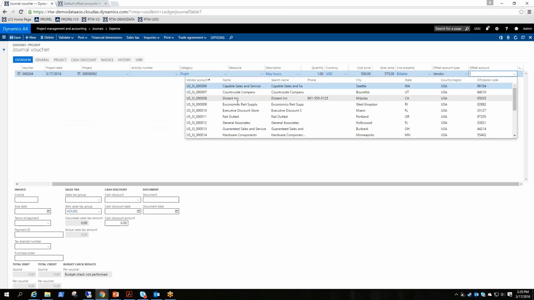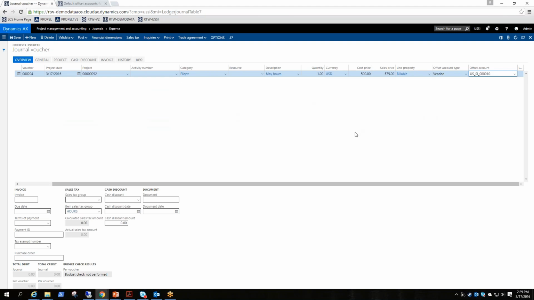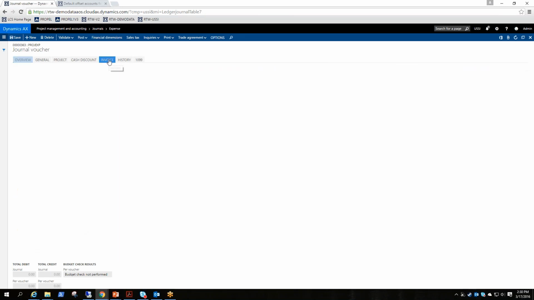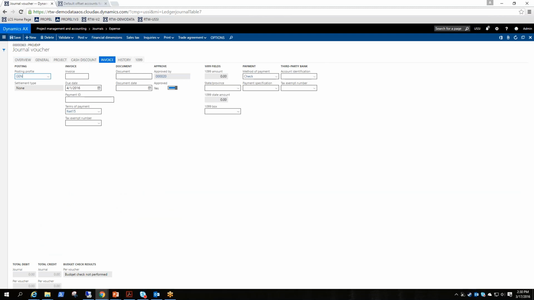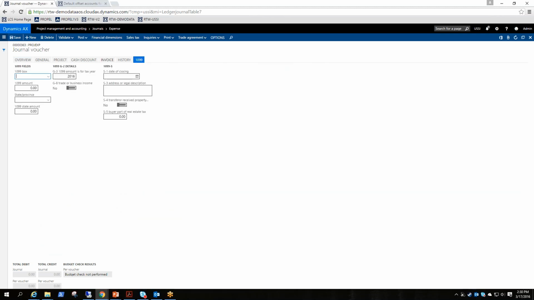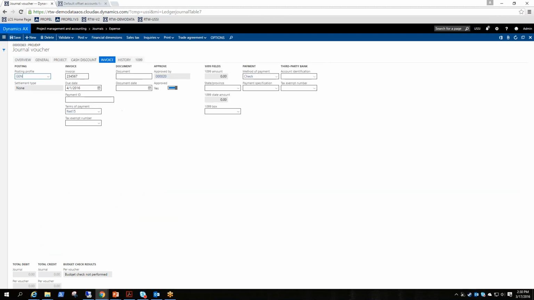And just a note, since this form actually uses the general journal framework, you can see that some new tabs got introduced, the cash discount and the invoice, and you have to specify some information on those, not on the cash discount. I guess if you had a cash discount applied, you could. But the invoice tab now is going to want an invoice number. It won't let you post without it, but there's just other information that you have to define as well. And you can see that the 1099 tab showed up too, in case this was a 1099 transaction.